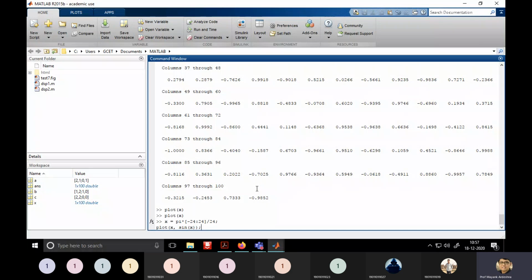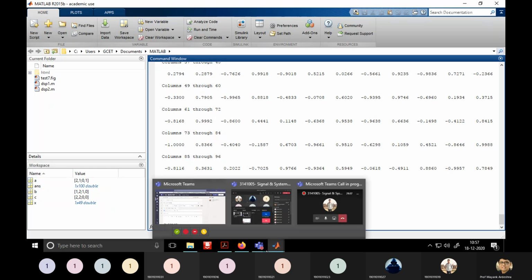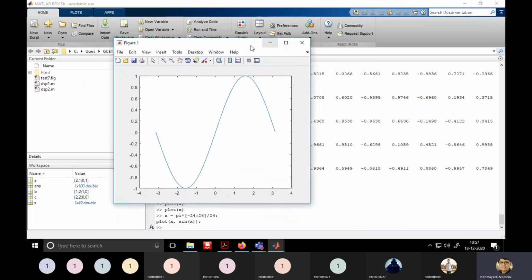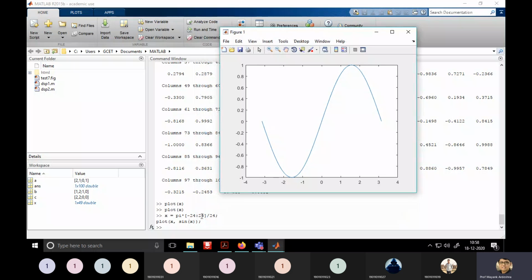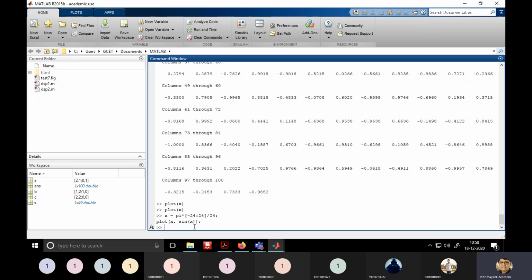So what I'm taking, x is equal to minus 24 to 24 divided by 24 with a pi. This is the range we are taking. Okay, and we plot it. Plotting means x versus the sine of x components. So are you getting the screen? Yes, sir. Okay, so this is one sample. It's nothing but a sine wave. You can change it from 24 to minus 24, so it may start with a plus. In this case, it started with a negative one. Okay, so instead of plot, I'm using subplot, and I'm plotting the cos command.